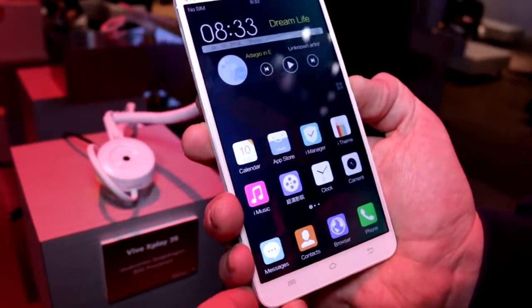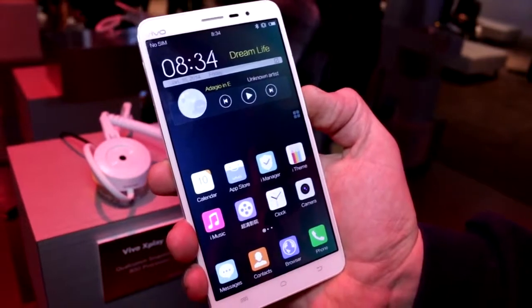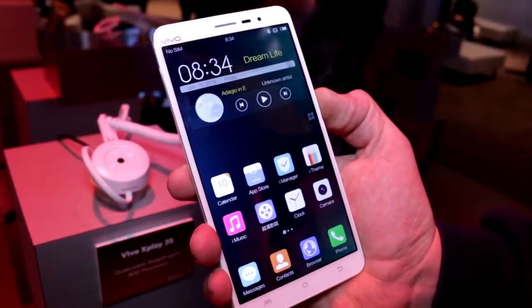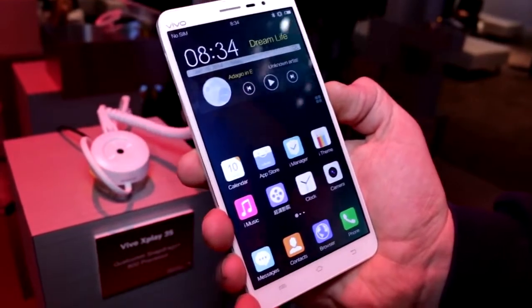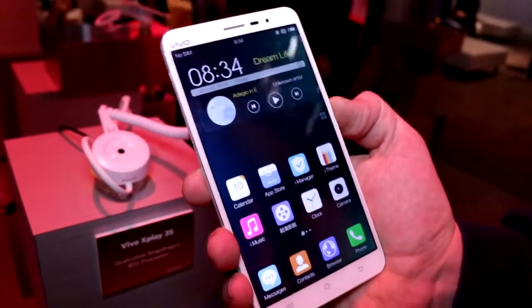There is going to be a version coming out this spring that has a Snapdragon 800AB running at 2.5 gigahertz in this case and has a faster graphics part in there. But this is just the first version with a Snapdragon 800.